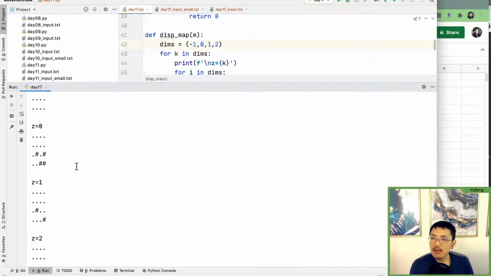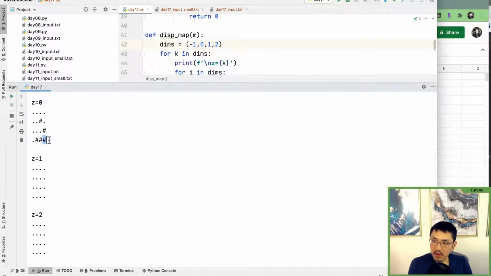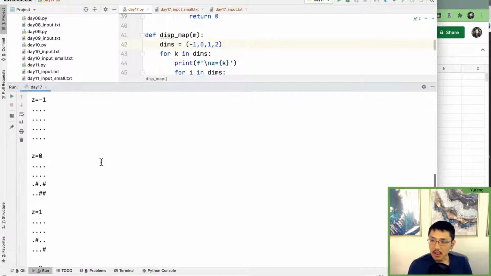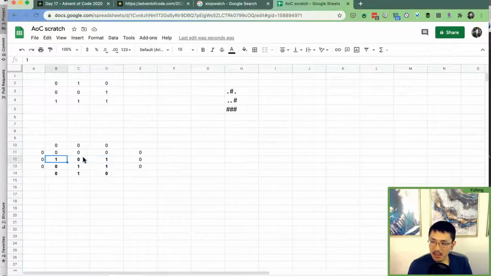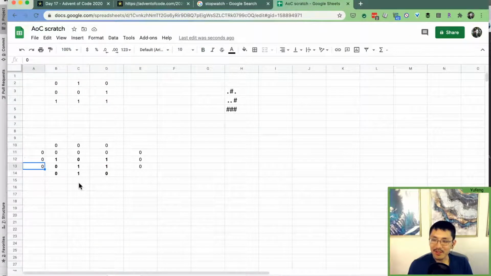For some reason, my thing seems to think that there should be an active. Oh, right, because if it's active and there's 2 or 3 around, it stays active. Whoops. So this, if there's 2 or 3, this stays active. So I'm looking at this slice here when I'm just displaying these two, right? And these two and these two. And what's cool is, because I did do -1, -1 is over here. So we can extend in both directions indefinitely.